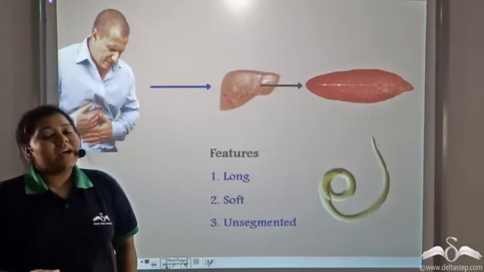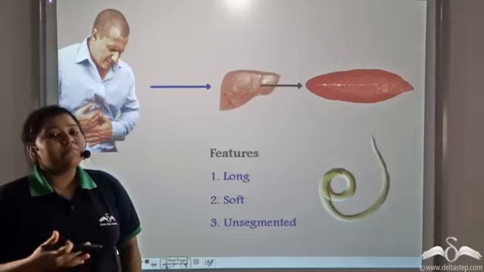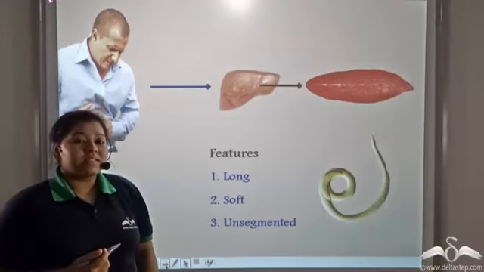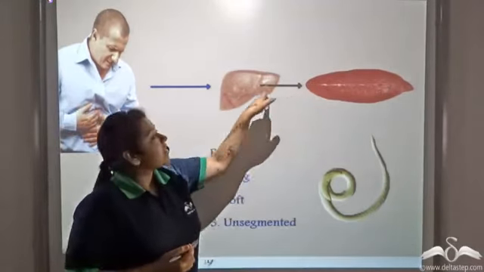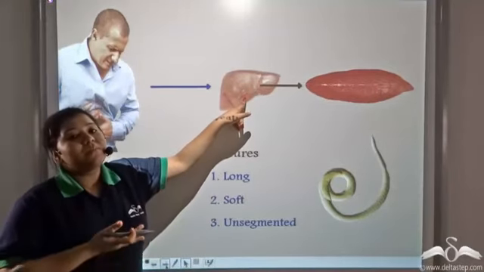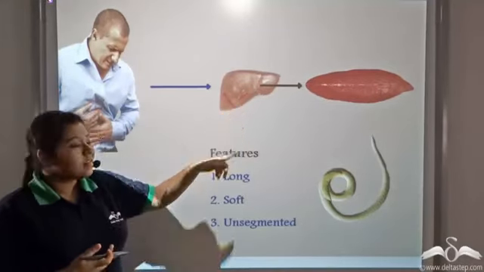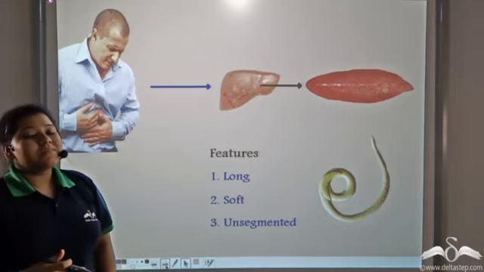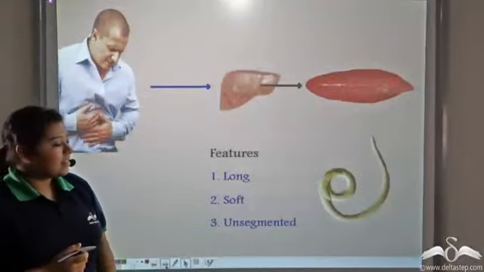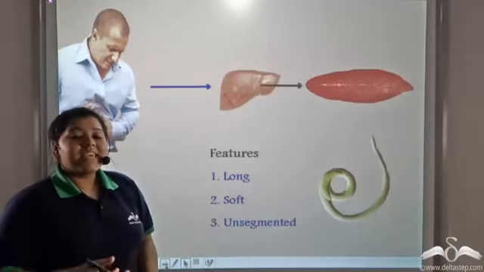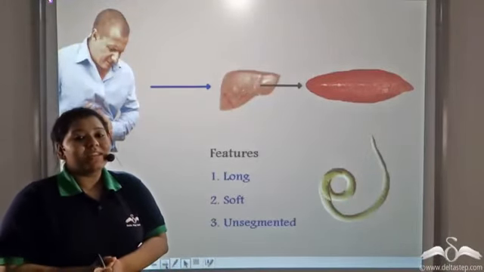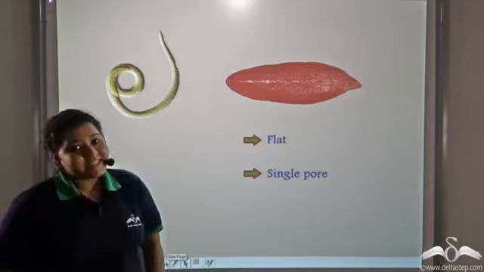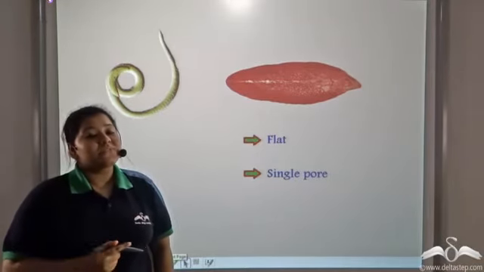Now, many a time when you have immense pain in your upper abdomen, this worm, this flat-shaped worm, might be responsible for this. These worms infect the liver, and that is why your upper abdomen causes a lot of pain. Well, this worm has a lot of similarity with the worms of the phylum Nematoda. See, they have a long body, they have a soft and an unsegmented body like the Nematoda worms. Yet, they have major differences from them.